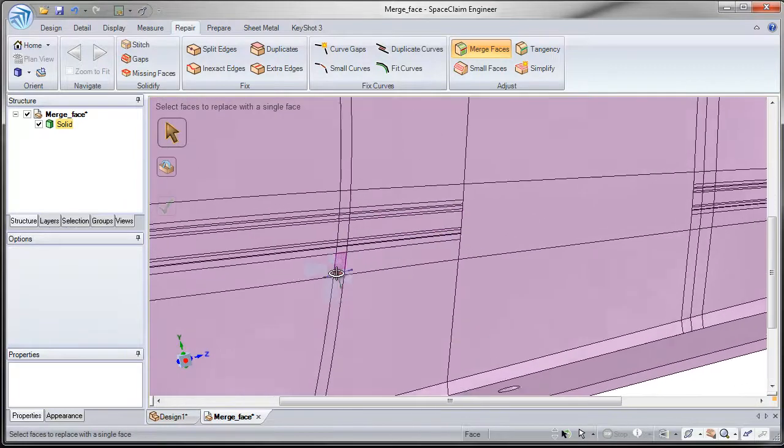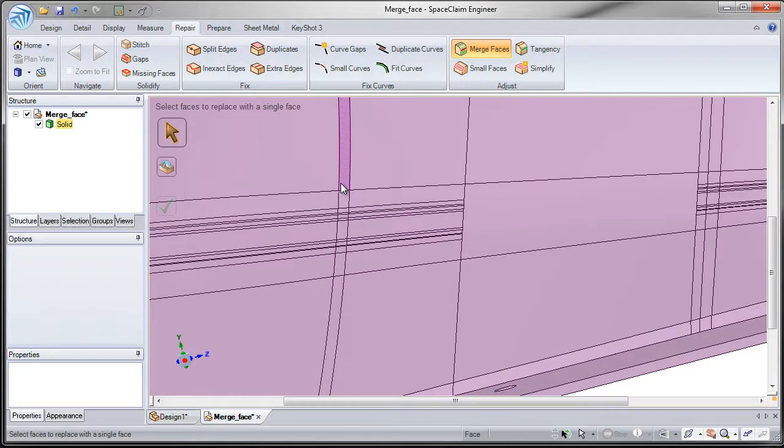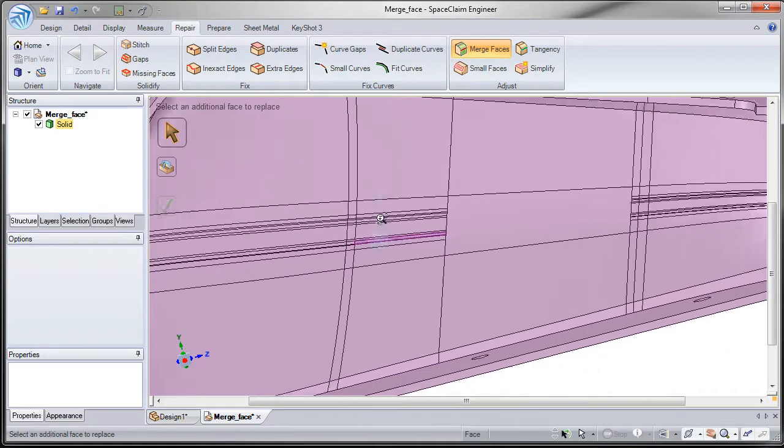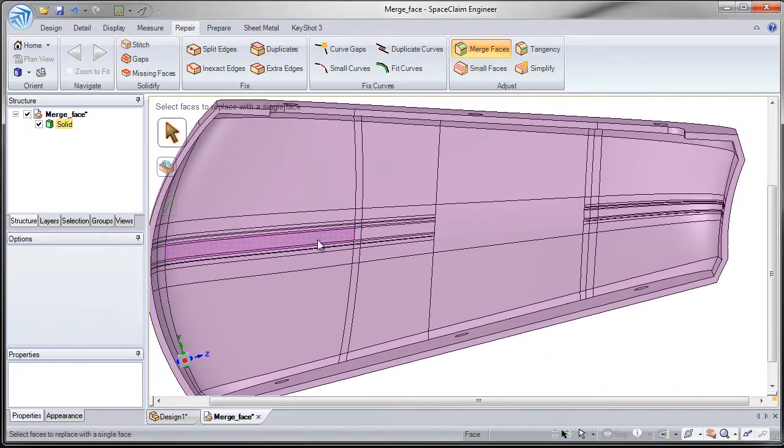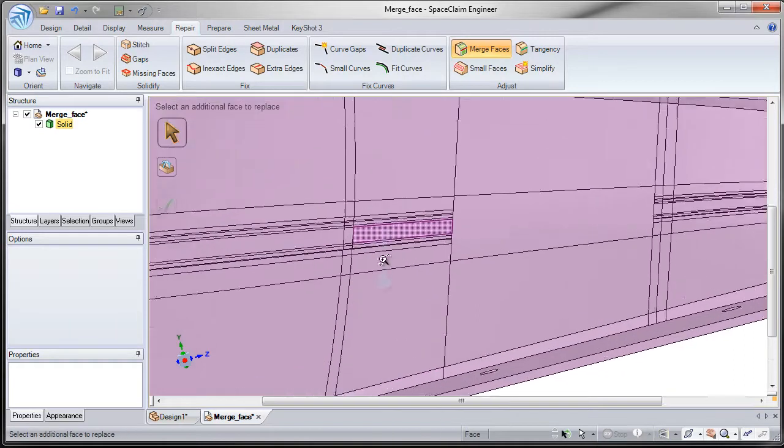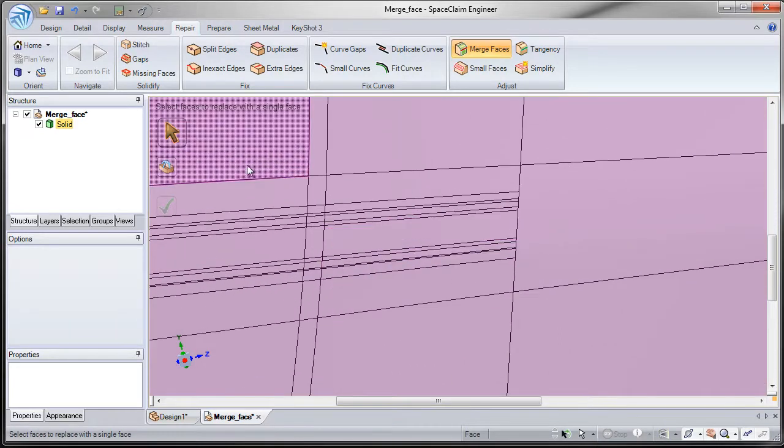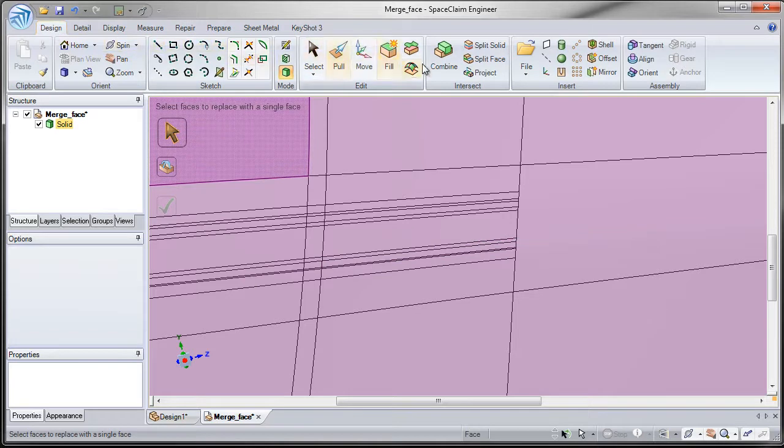So we can use this to start merging faces together, and one thing we might want to do is use split face in conjunction with merge face. We might want to split all of these up into one and back down into the other. This middle face, which is kind of big, we might want to use the tool we just learned earlier, split face.